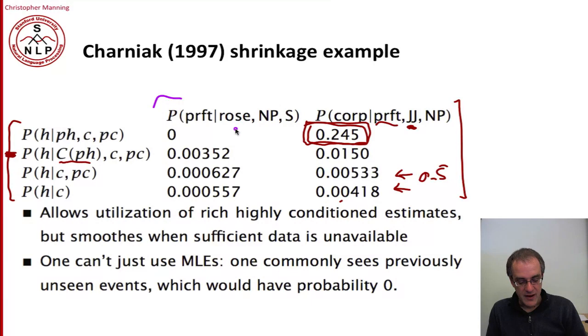So if you then say, well, the verb of the sentence is rose, and I've got a subject noun phrase, a noun phrase under an S, and what noun should it be? Well, in the particular sentence in the data to be parsed, the actual noun was profits. But it turns out that in the training data, profits never occurred as the noun heading a noun phrase that was the subject of rose, despite the fact that that sounds perfectly normal. Profits rose last quarter, profits rose throughout the economy, any sentence like that. And so the maximum likelihood estimate, the MLE here, is just 0. And so the only way we're getting a non-zero probability estimate is by using these probabilities where we condition on less stuff. And even then, we're getting these low probabilities, right? So the probability of a noun being profits in a noun phrase is about 1/20 of a percent. But that's the best estimate that we have.